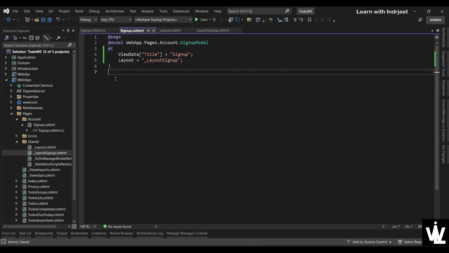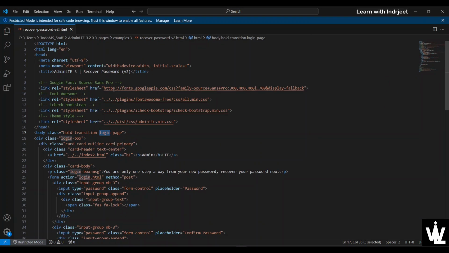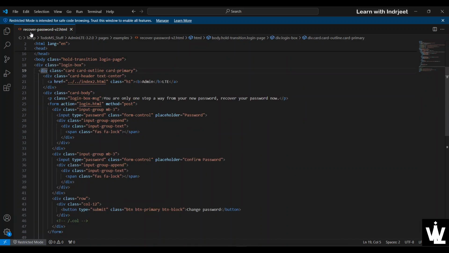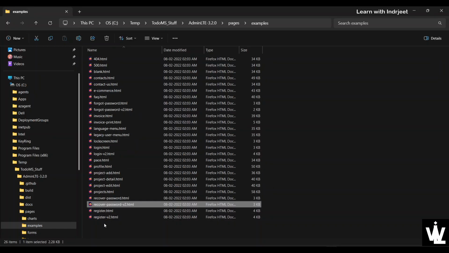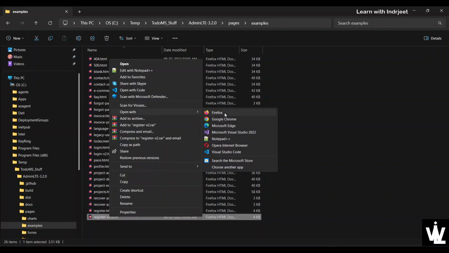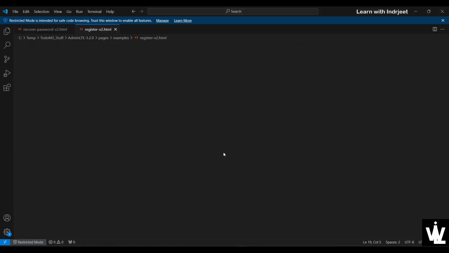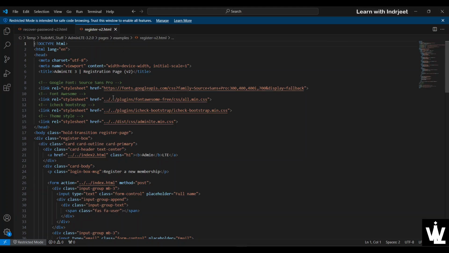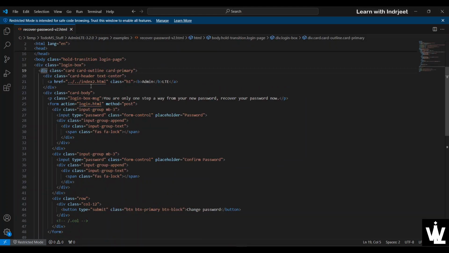Now let's take some HTML from our recover password. I have opened a wrong file actually. Let us go there. Oh, this file had to be open. Thank God we didn't take much from here.